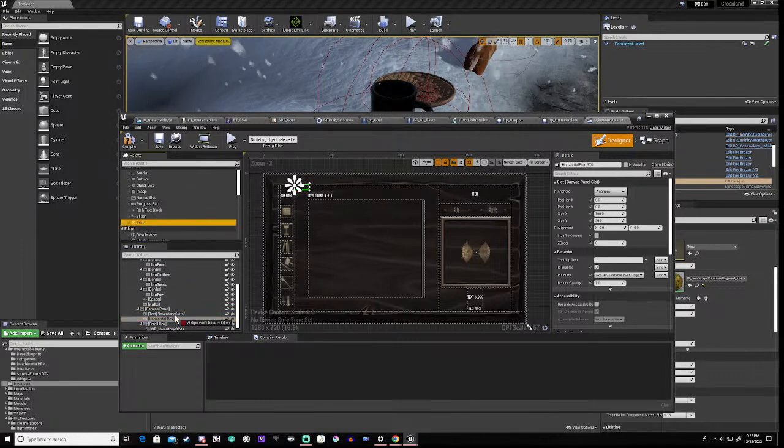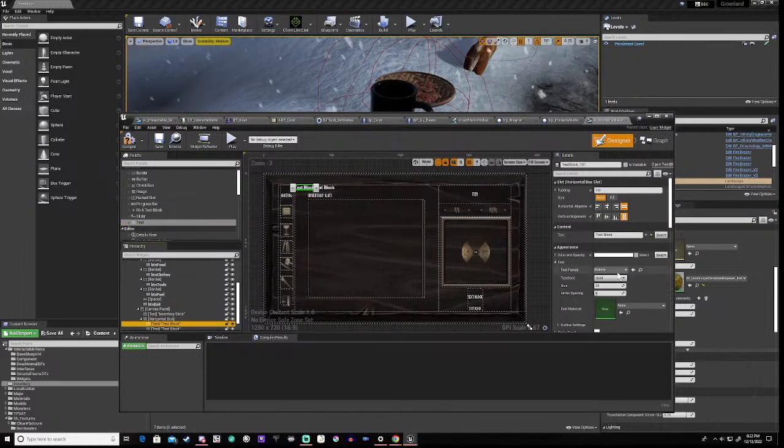So we're going to have that, and we're going to have that. And this is going to be weight.